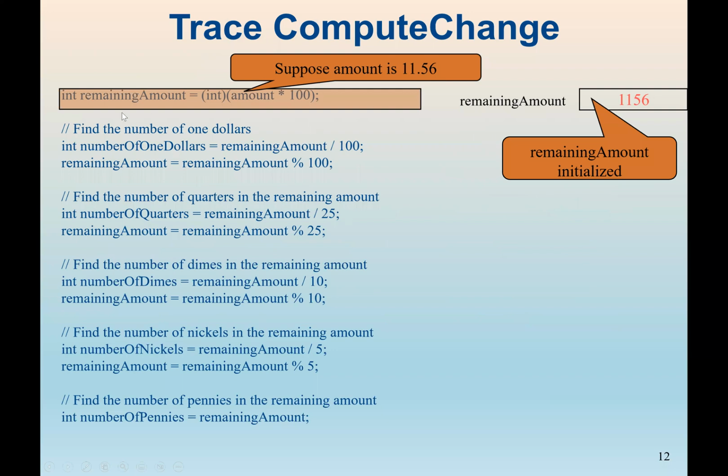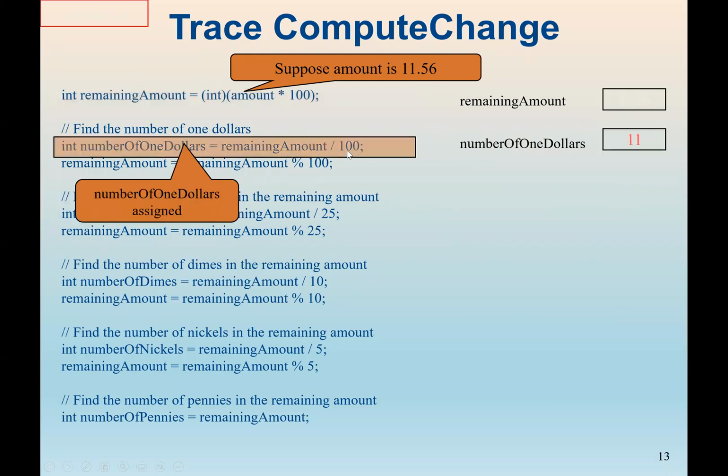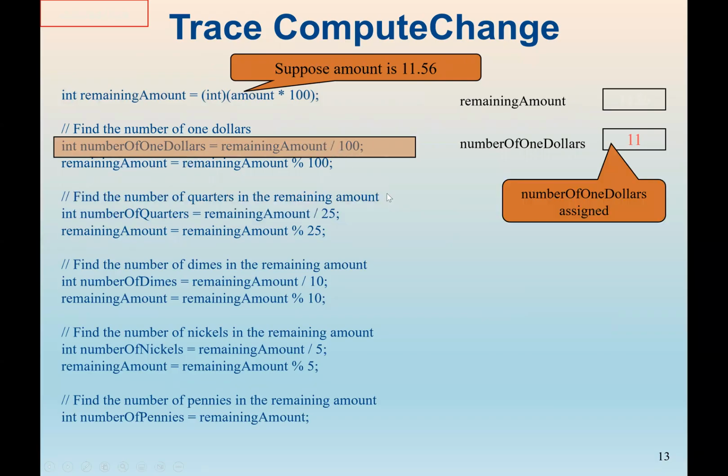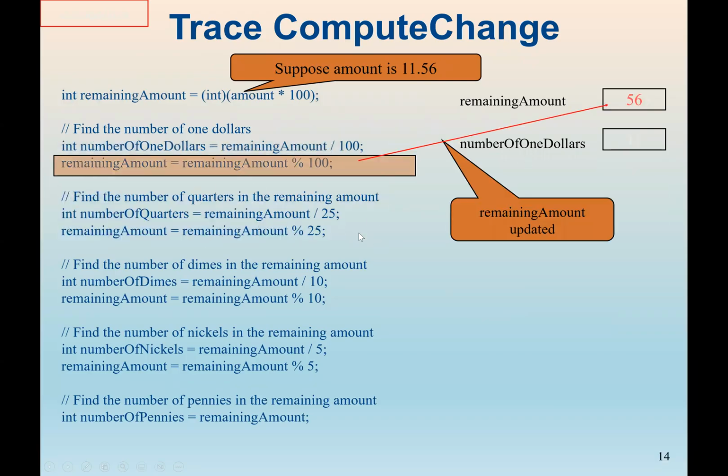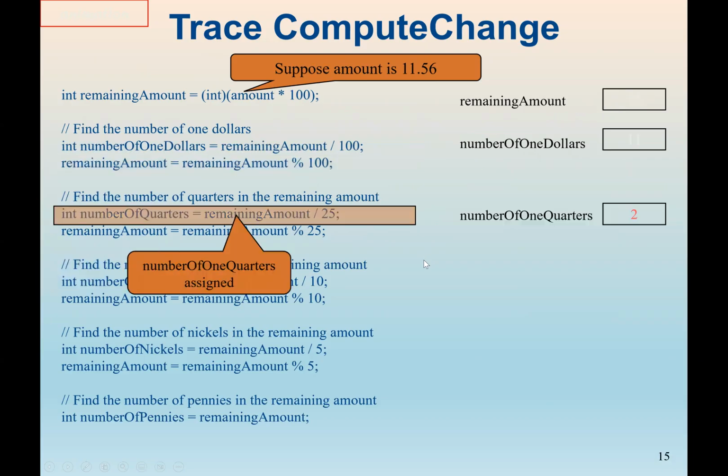And that's the concept here also. First we change to 1156, because 1156 times 100 is changed to int. Then we divide by 100, we get $11. The remainder will be 56.